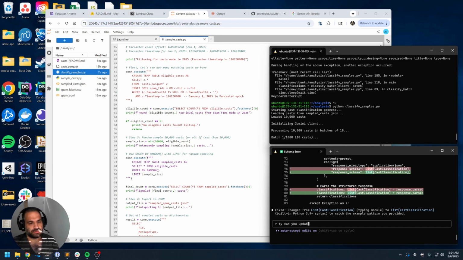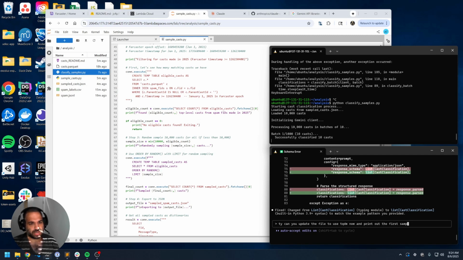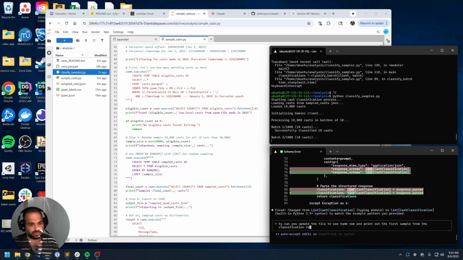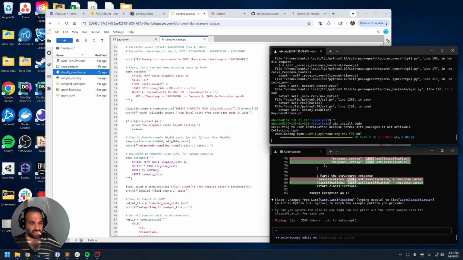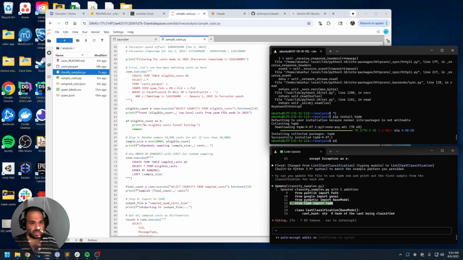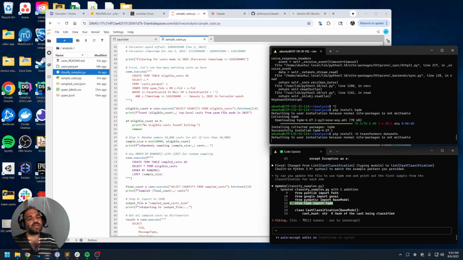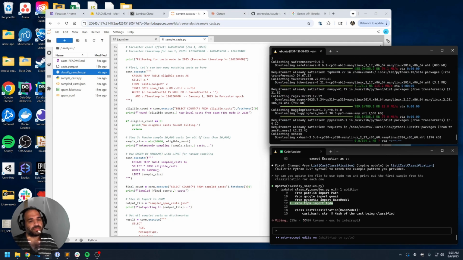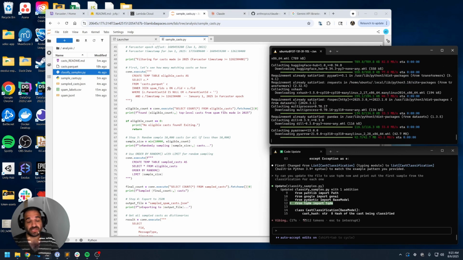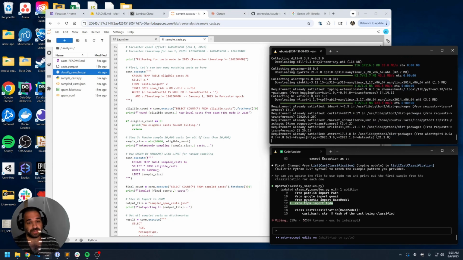Can you update the file to use tqdm now and print out the first sample from the classification for each one? I need a progress bar. And while we're here, let's just install transformers and datasets because we're going to need them later. Oh, we already have a pretty up-to-date version of all of these because we're on the Lambda stack. Love Lambda.